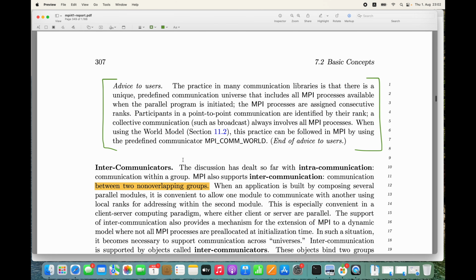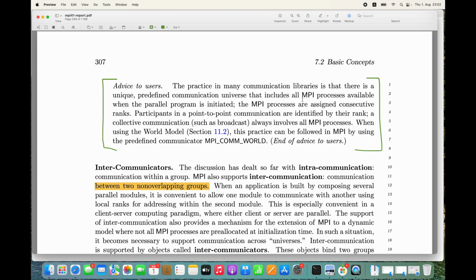So we have an advice to users. Let's read this as well. The practice in many communication libraries is that there is a unique predefined communication universe that includes all MPI processes available when the parallel program is initiated. And we already know what that is. That's MPI world. The MPI processes are assigned consecutive ranks. Participants in a point-to-point communication are identified by their rank.